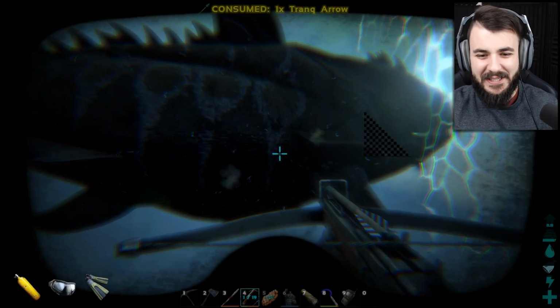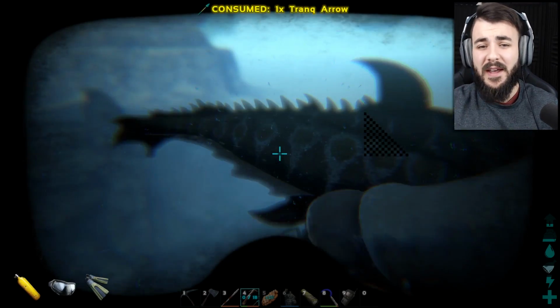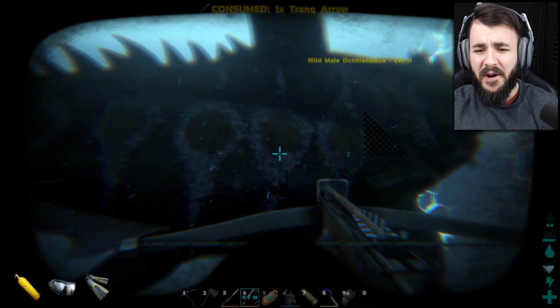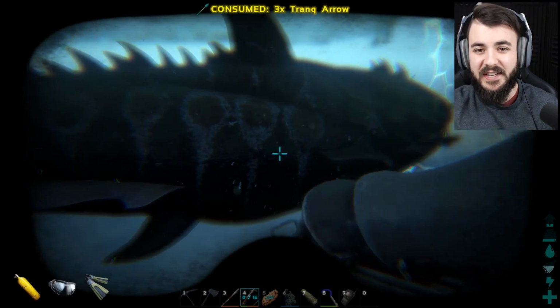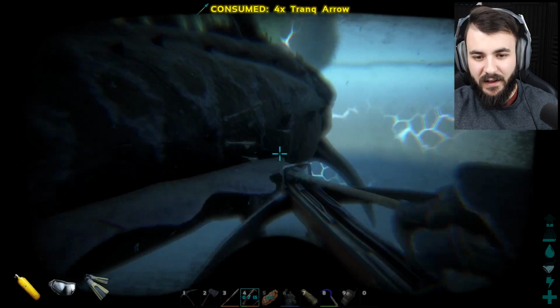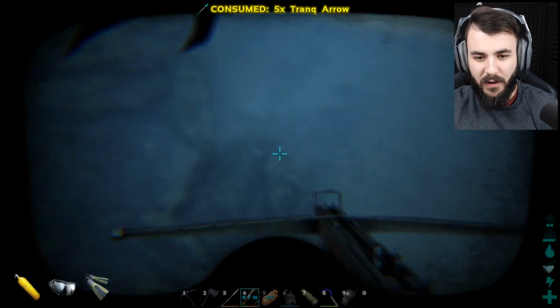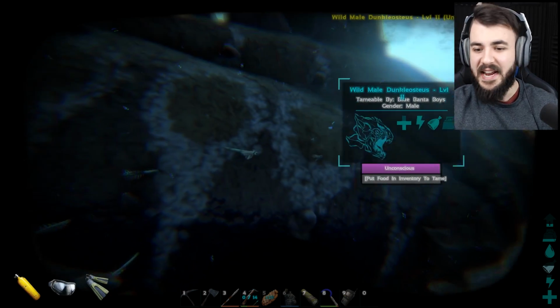Can we double tame these two? I don't know. But we're sure going to try, perhaps, if the opportunity presents itself. I seriously don't know what's up with this guy. Why isn't he chasing us? Is he just swimming into a wall? They're aggressive dinosaurs. I think he's out. He's out. That's it.